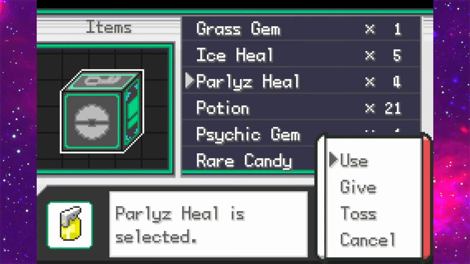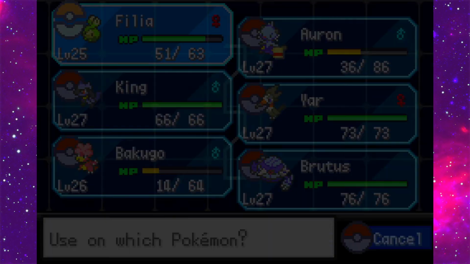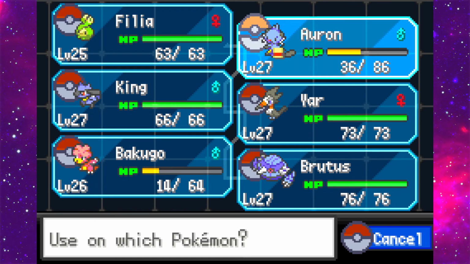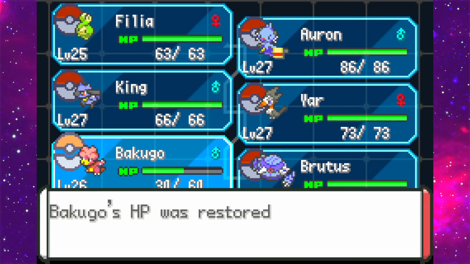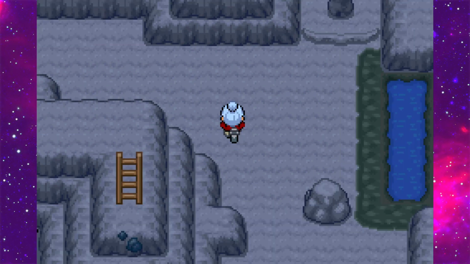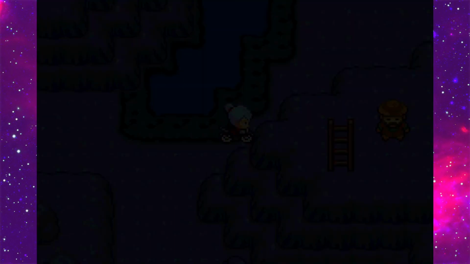Cube. Oops. Potions. Use these up. What's that? Did you say... Because I heard... Alright, what else we got?